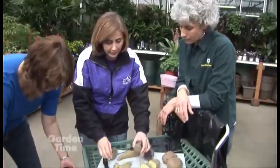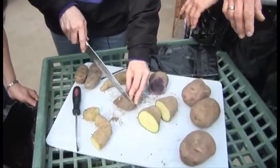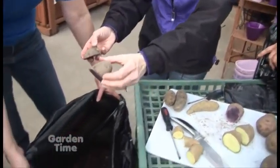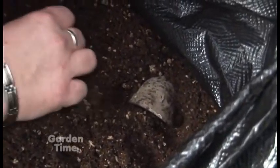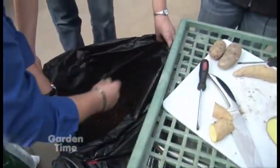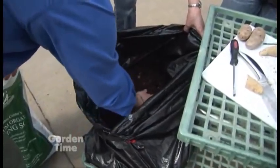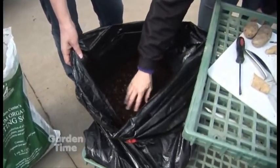Very simply, we're going to cut these a couple more times — we would have probably done that ahead of time. We're going to take our potatoes and plant them with the eyes up. Kind of spread them out a little bit, plant with the eyes up. Now if they move or the bag shifts and they fall down, it's not that big of a deal — they'll probably look for the light, so they'll turn up and come up. You can also mix varieties in the bag — that's not a problem. They covered them over with soil, which is exactly what you want to do.